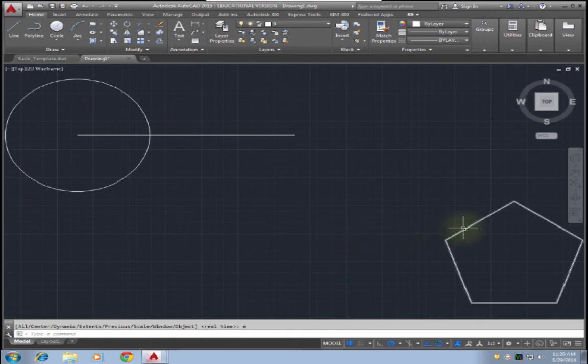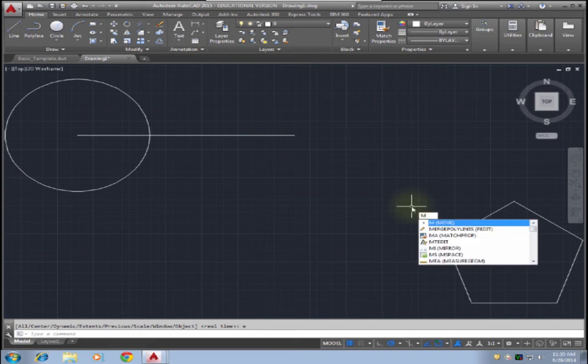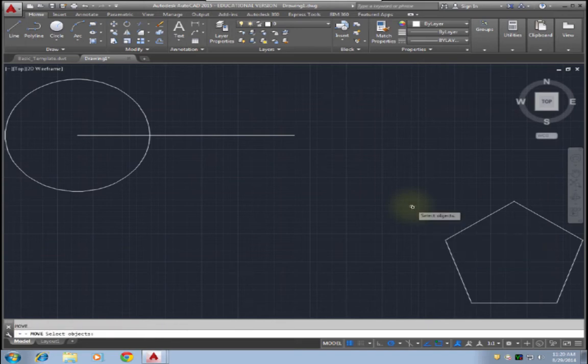So I'm going to start by running our move command. I'm going to hit M for move. You notice as soon as I hit M, our menu bar pops up here, and I've got M for move, so I'm just going to hit M and then enter. Now it's asking me to select my objects. Here I can select as many objects as I want to move. In this case, it's just 1 object, so I'm going to select my 1 object. If there were more objects, here's where I could click and select more. It's letting me know in our command line that 1 object has been selected or found. I'll now hit enter.